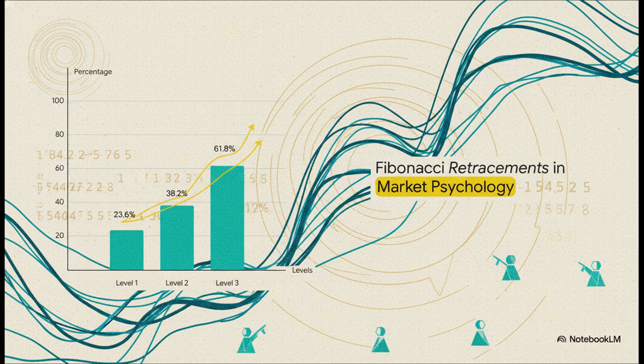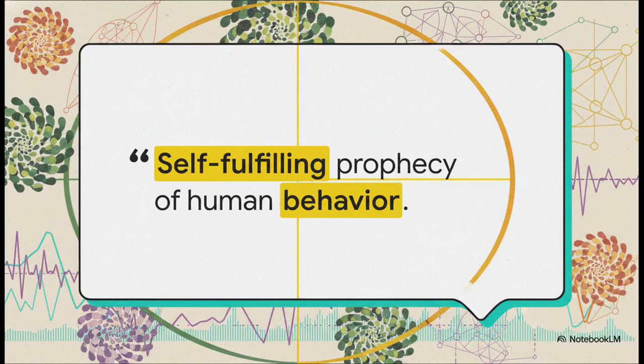That is crazy. But really, why on earth does the financial market follow the math of a forest pine cone? Well, as this quote perfectly summarizes, it acts as a self-fulfilling prophecy of human behavior. These market patterns exist because human psychology, the collective brain power of millions of individual traders, is quite literally wired to subconsciously seek out, react to, and find stability in these specific ratios. Basically, we are projecting our own biological blueprint right onto our financial graphs.